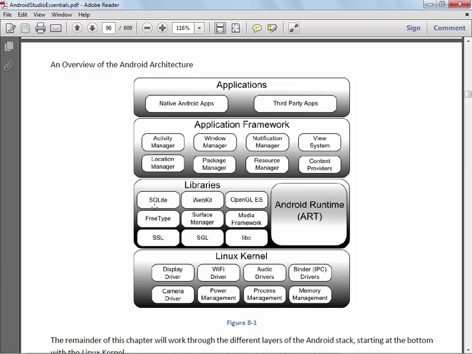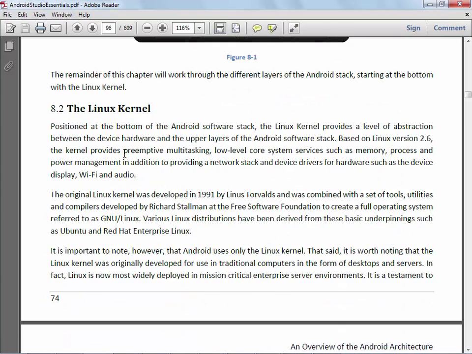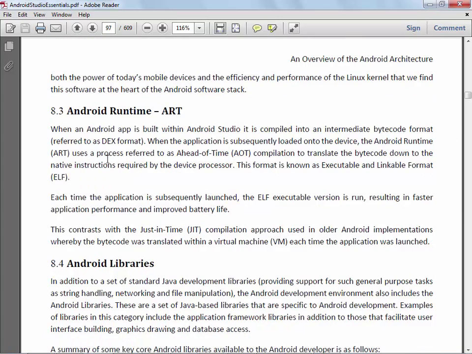But when they talk about this stuff that's up here, native Android apps, that's the built-in stuff. Third-party Android apps, that's technically not yours. That's stuff that you could add onto the machine. You know, you download an app onto this machine, but you're in there also. So what they do in this chapter is they explain each one of these components. They talk about the kernel. They talk about the Android runtime. It's DEX, not DAX, I'm sorry.